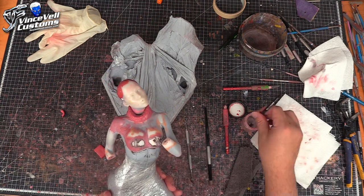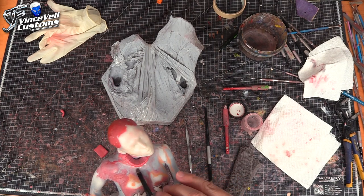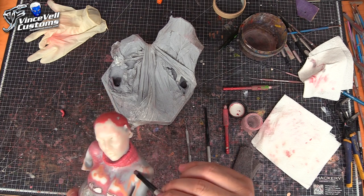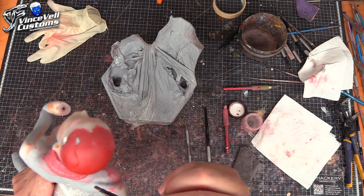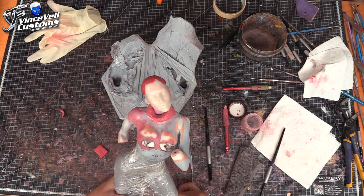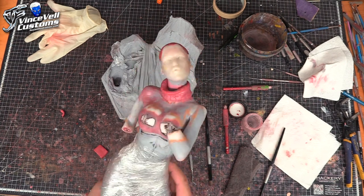So all I really need to do is some touch-ups here and there. Clean up the underneath of it to make it look like it's not completely rounded around the bottom. So I'll be tweaking it a little bit as I go. I had to do this a lot off camera because when I try to get in closer and I'm not seeing what I'm doing, it just comes out very messy.